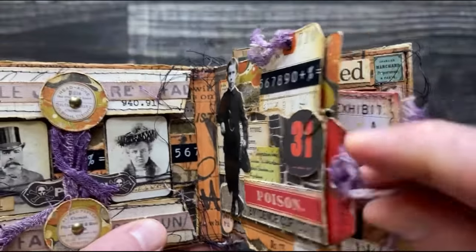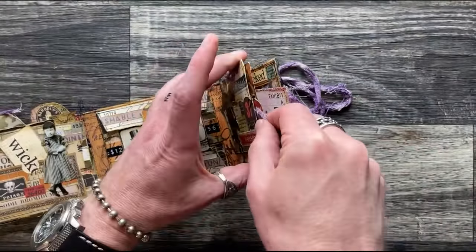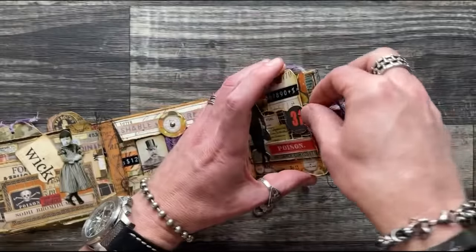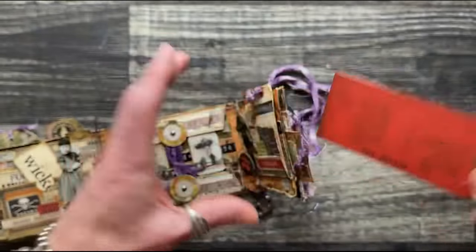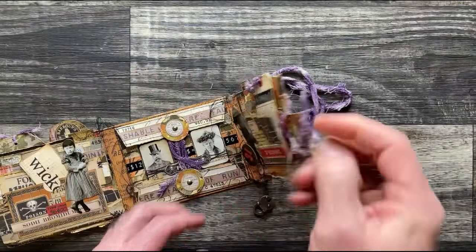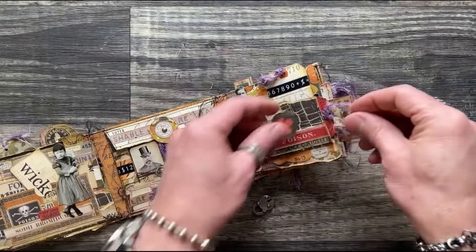Look at this little pocket. I don't know if this is probably supposed to come out. She's probably screaming, going, "Don't pull that out of my book, Tim." I don't know, Marlise, is it supposed to come out? Oh yeah, it is. Here, let me take that. She's gonna be like, note to self, don't ever let Tim take that stuff. Look at that. I love just having it hidden back there, and then it's all attached with that little tiny clip, and then this little thing flips open, and then, oh, see, now I get it.